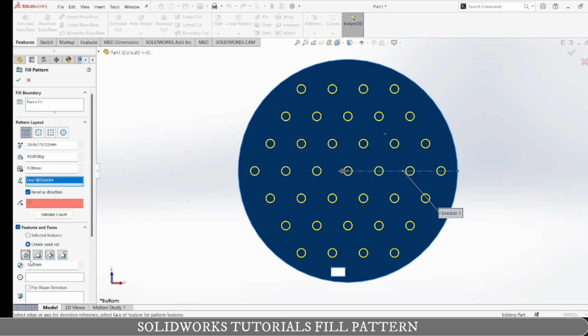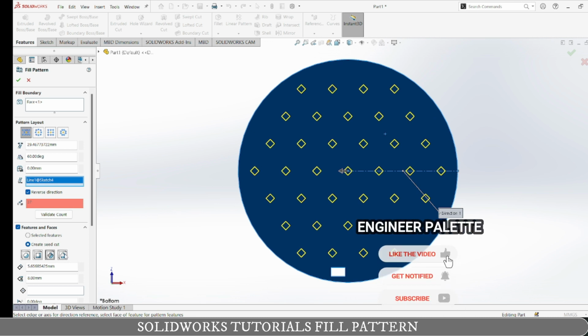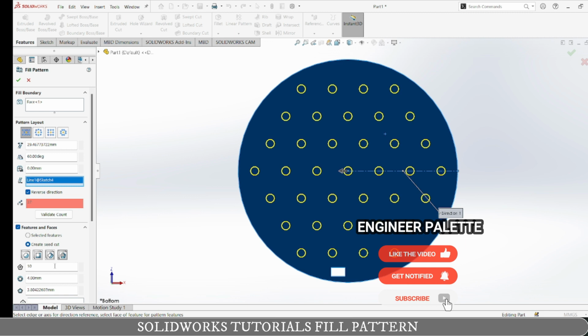So I have different shapes here, a circular, something like a square, or this kind of square, or any shape of a polygon that I want.